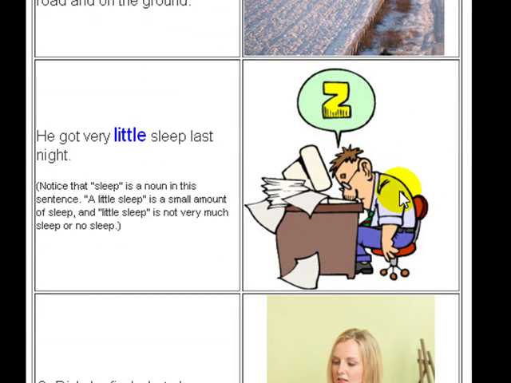Now we got this guy here. What is he doing? He's sleeping. How do we know he's sleeping? Well, he's got his head on the desk. But in cartoons, there's a Z over his head like that. Usually indicates that someone is sleeping. So he's sleeping. Okay? He didn't get much sleep. He got very little sleep last night. Okay, that's a quantity. It's kind of hard to measure quantity. Say you got 1 hour of sleep. We expect you 8 hours. So that's a little sleep.